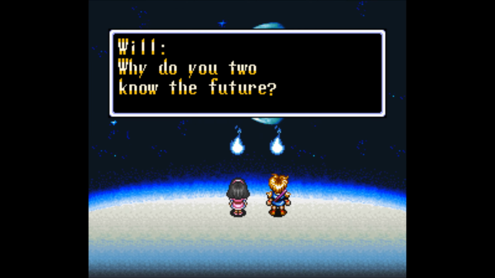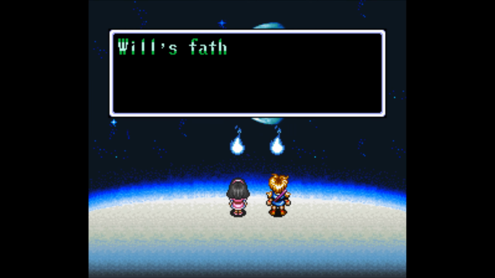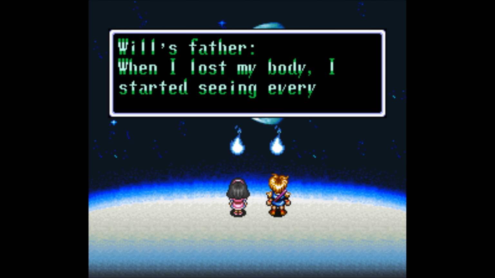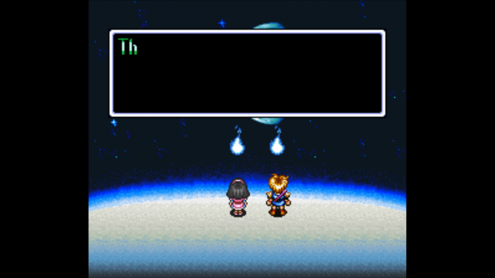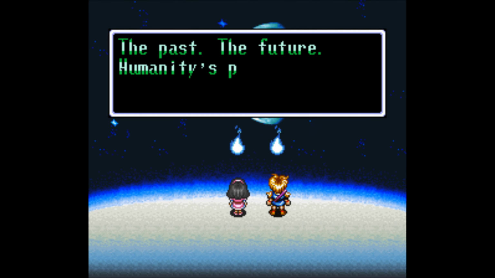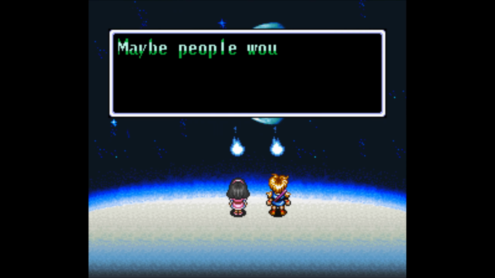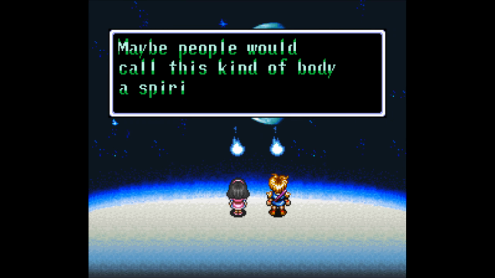Why do you two know the future? Magic. Pretty much. Nah, when I lost my body, I started seeing everything. So, you were... Never mind, I was going to say that, but... The past, the future, and the present as well. Oh, wait, that's a different... Humanity's progress. Maybe people would call this kind of body a spirit.